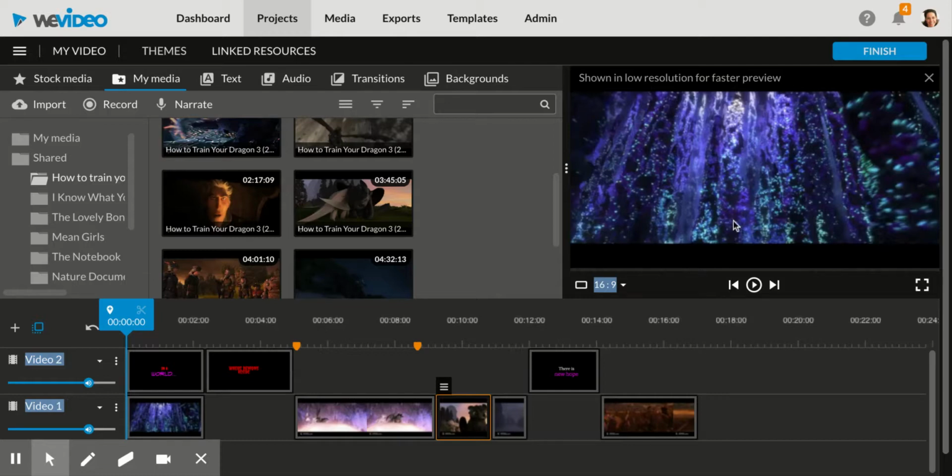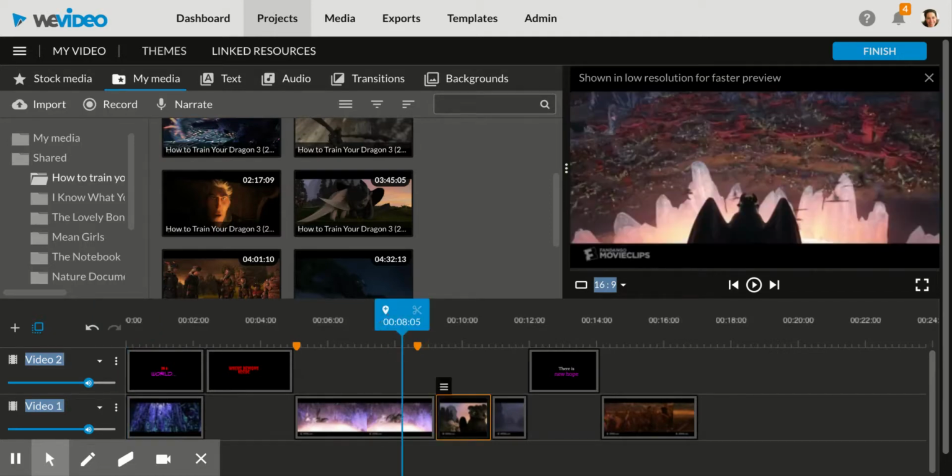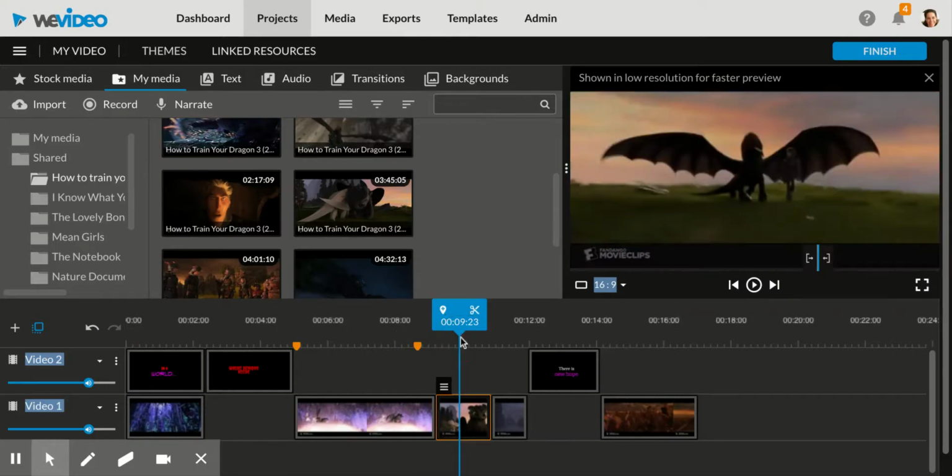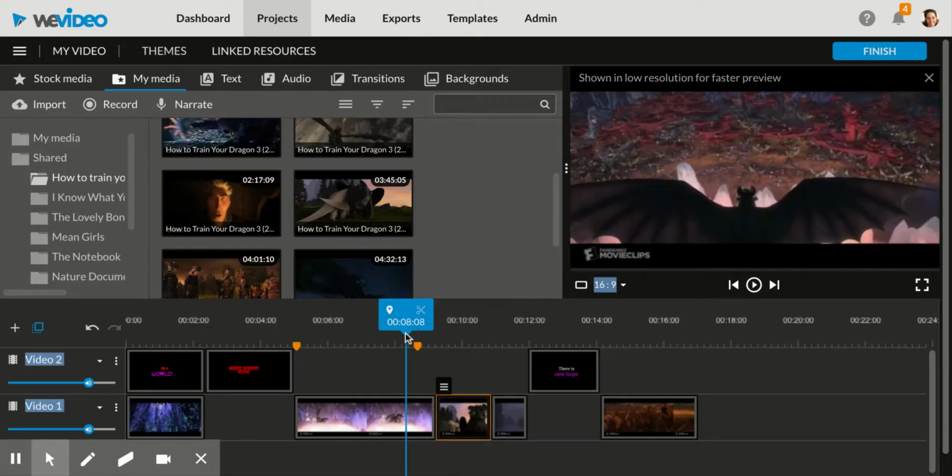So this one is about transitions, and transitions are what happens between two shots. So normally you just have one shot followed by another shot, right? But sometimes you want something to happen in between those two shots to, say, indicate the end of a scene or a flashback sequence or the passage of time.